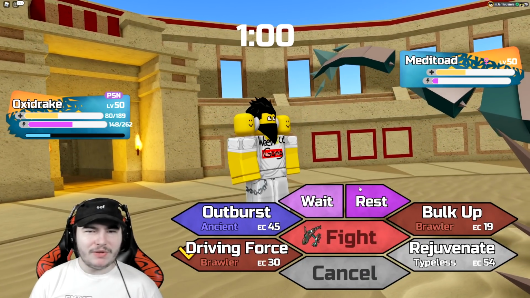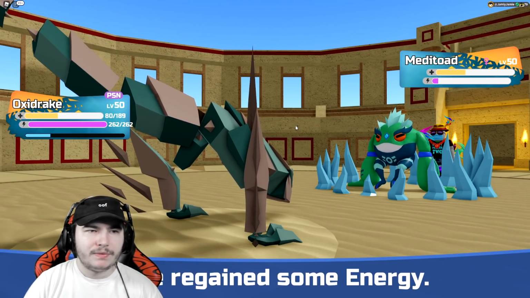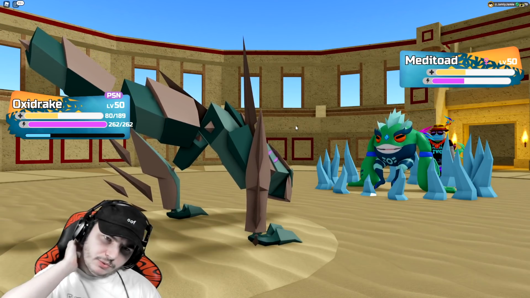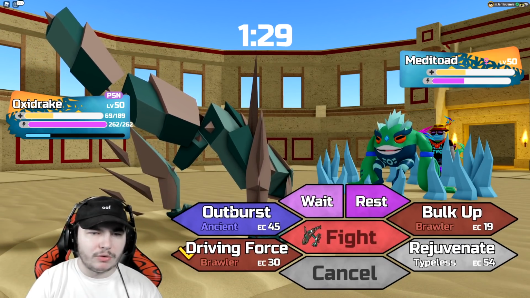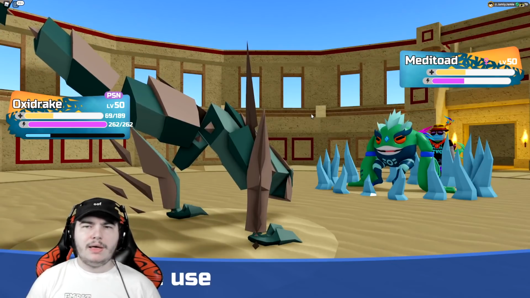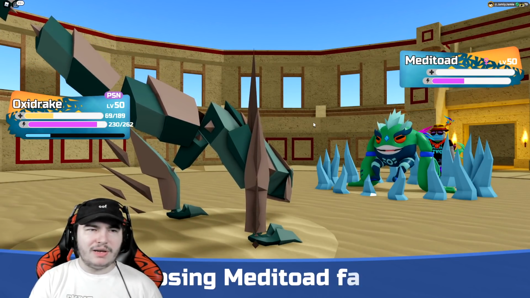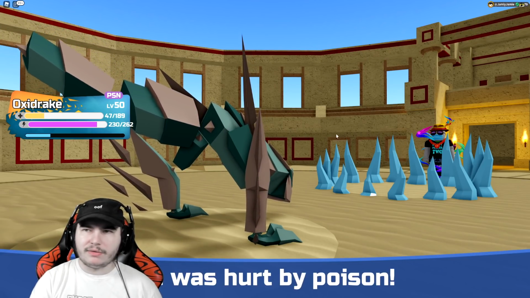Okay, I'm not gonna lie. Definitely not the best, but I go for the rest. Otherwise, we can't really hit the Meditoads. Okay. Waiting, that's fine. So he has enough for like 2 more moves, so we can just get rid of him here. Could go for Rejuvenate, but I don't think it's really worth it. We Outburst here. Outburst should take it out. See you later, Meditoad. But now the Garbantus can probably take out my Oxidrake, which does suck. But I guess we'll see what else he has.